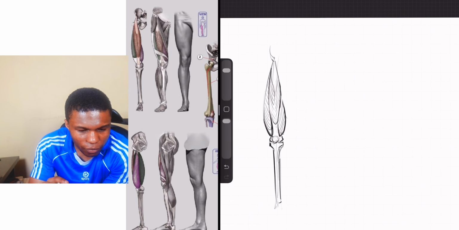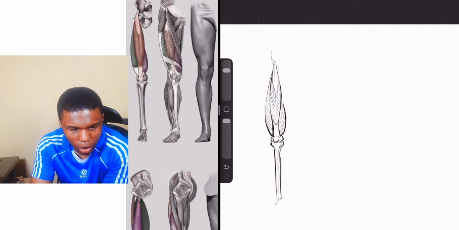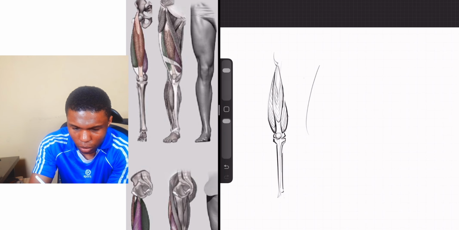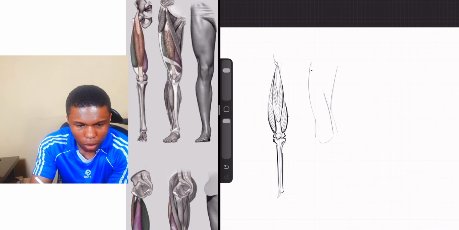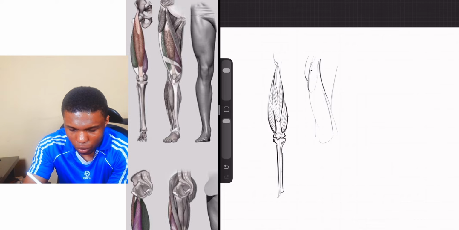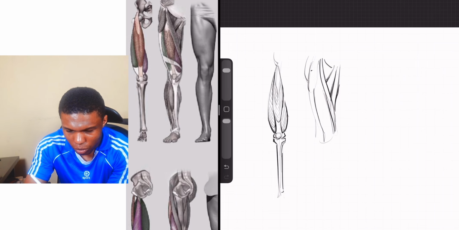Yeah, so we have that view, and then we can see how the other muscles around it look around it. So now I'll just quickly draw this leg over here, and then you can sort of see how there are other muscles like our glutes, serratus, I believe that's the name of the muscle, overlapping it. You can see how different muscles overlap it. And then another thing you could do is figure out the names of those muscles that are overlapping it. So it will help you better understand the relationship between these muscles.